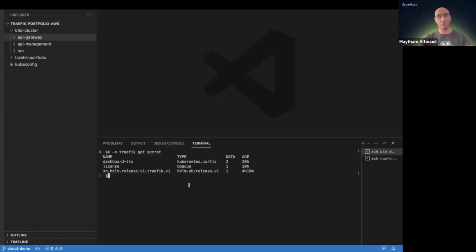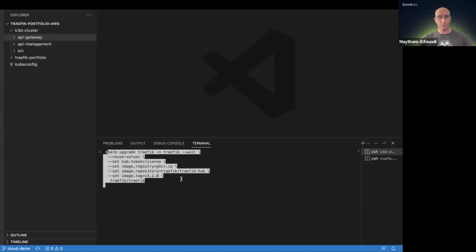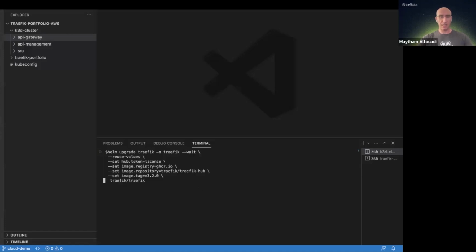And the next step is we're going to do an in-place upgrade of our existing deployment using a Helm command. So the command will look like this. As you can see, we are doing an upgrade of our existing Traefik application proxy deployment.